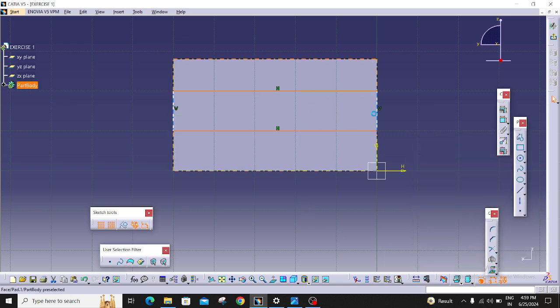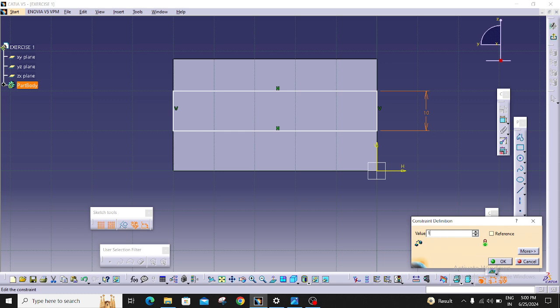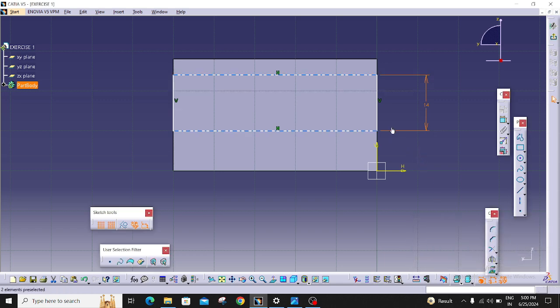First we will create the 14. Now if we remove 14 from 28, 28 minus 14, it is 14. That means on both sides we need to put an equal gap, which is 7, 7.